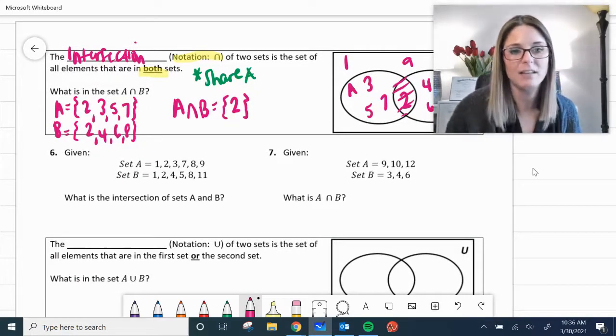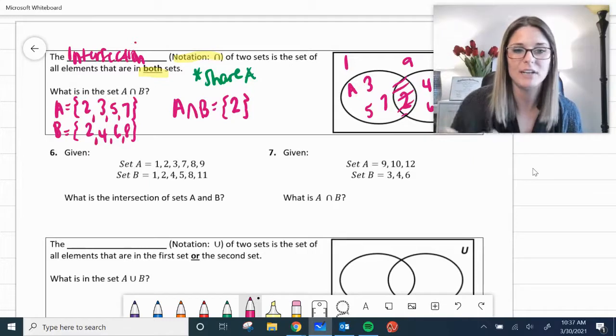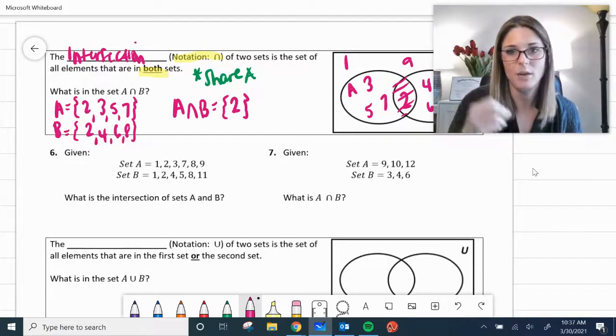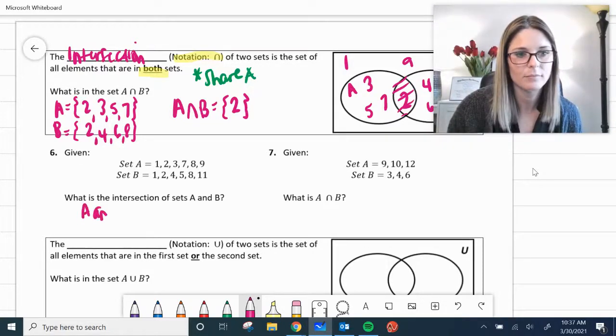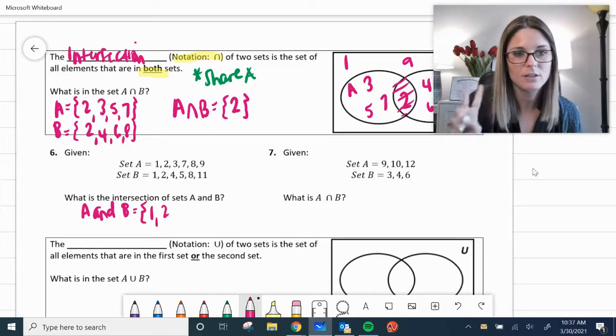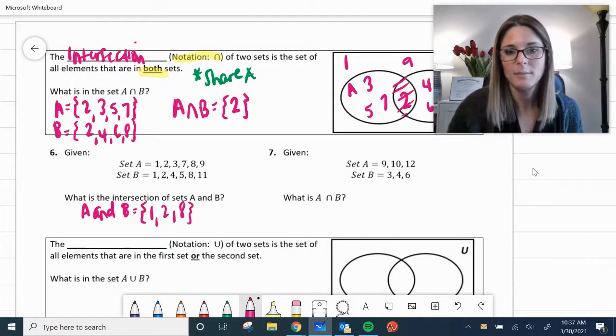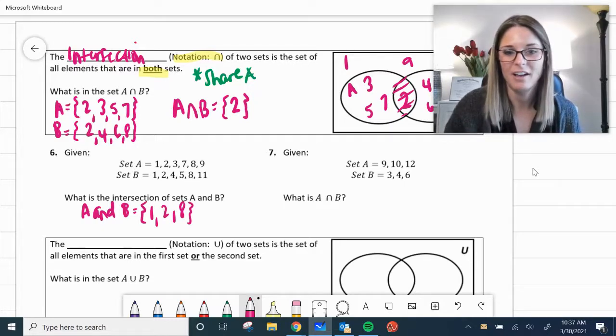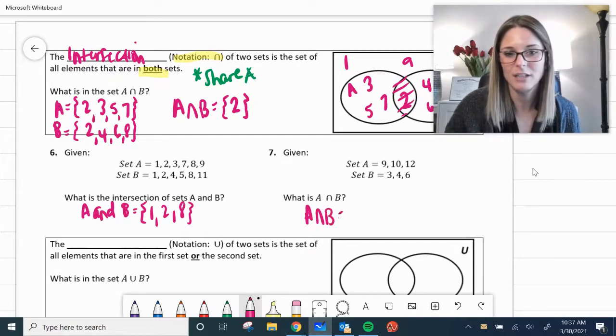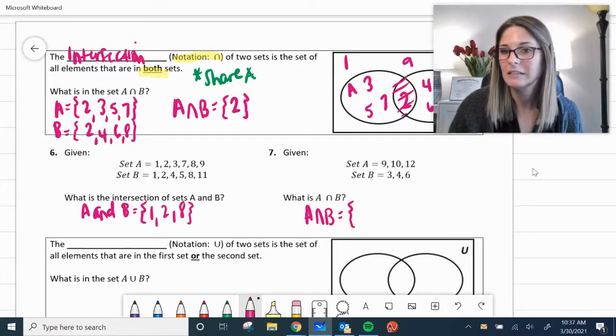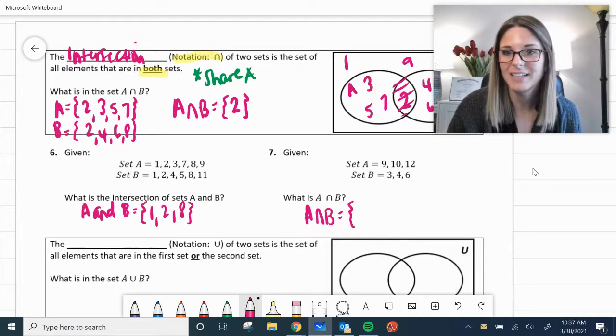Here's examples from delta math given set A and set B. What is the intersection of sets A and B written out in words for and A and B? So you want to see what they share in common? Let me set up my notation here. My set is going to have a one, two, and eight. Number seven, given set A and set B, what is A intersection B? So they will use this notation interchangeably. So get comfortable with it. So what do they share in common? You see it? What is it? It's nothing.